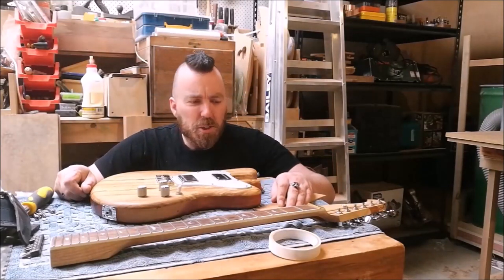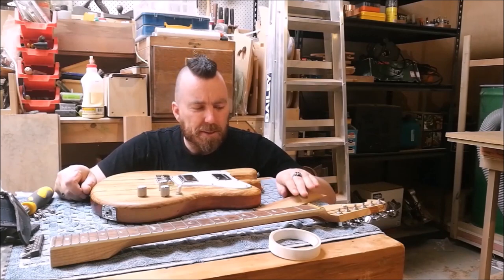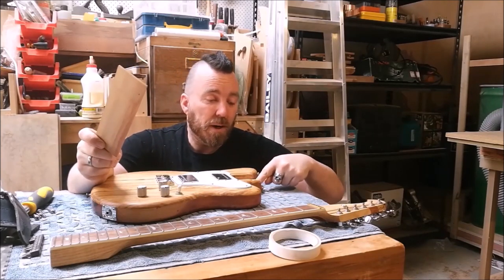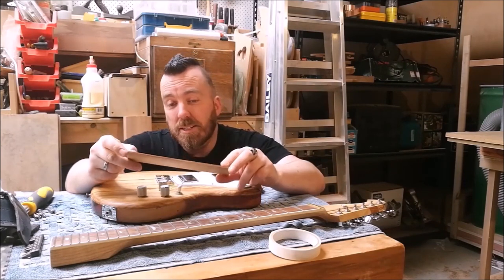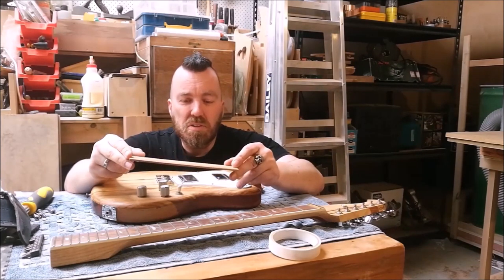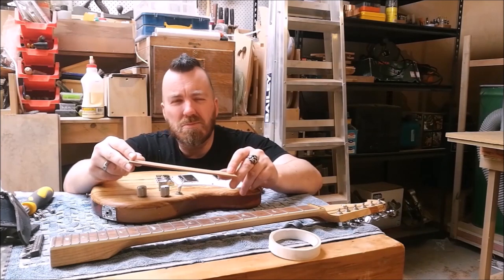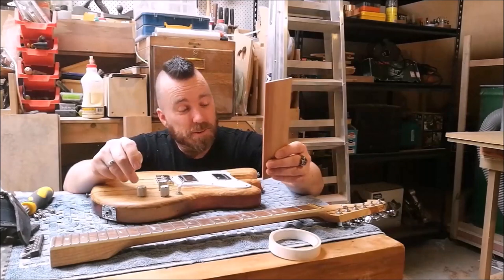I've very slightly changed my plan, but only slightly. This is a slim piece of totara — the same material that the inside of this neck pocket is made from, because that's what the body is made from. It's handy that I have a nice slim piece sitting around, because I made some wooden dividers for one of my daughter's drawers — craft supplies or nail polish supplies, daughter stuff anyway.